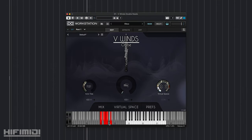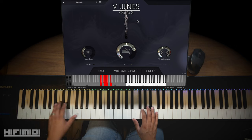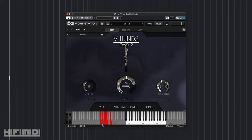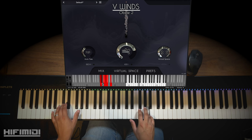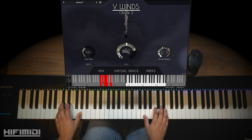Here in the red, we have our key switches. And here in the white, we have our playing range for the instrument. I'm going to go ahead and click on Oboe 2. This is going to give me a slightly different timbre. To this day, I'm not sure what C1 does. However, C2 is a fall. And this is velocity sensitive.